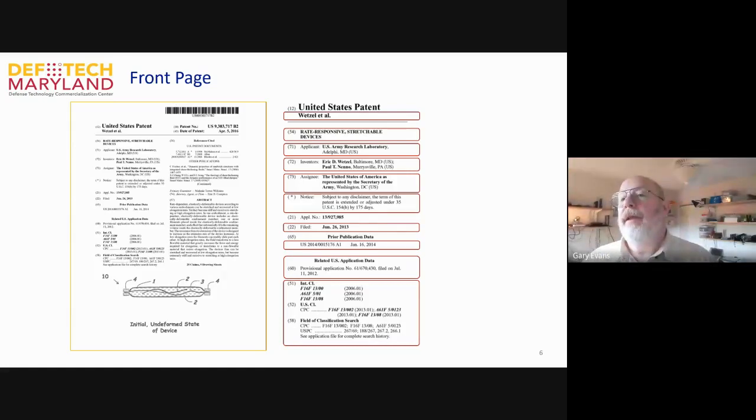But what you can do is you can look at the patent number, which is at the top there, and you can search for other patents that have cited this one. So if you want to get a forward look into this field about what happened in the intervening 7 years, this actually gives you a foothold into that. And through the USPTO, you can actually do searches and look for other patents that have referenced this one in some form.